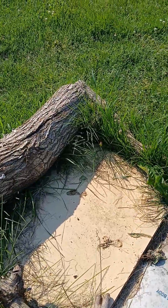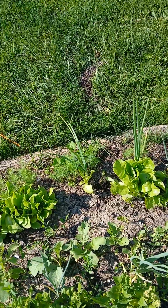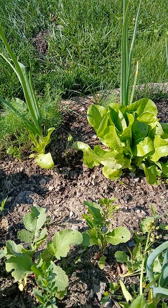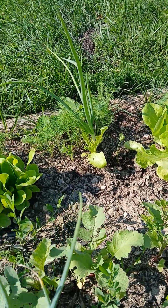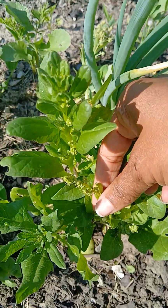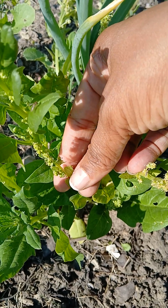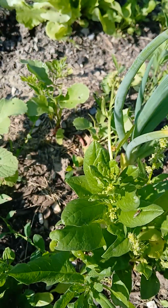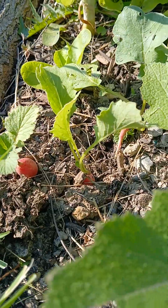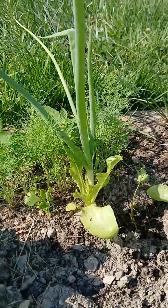These are just some logs that I found and repurposed for a garden bed. This is just some of my early things that I grew in the beginning of the season that grow best in cooler temperatures. And as you can see, this is spinach, and what you see right here is it at the end of its life cycle, and it's starting to bolt, and that's okay. So we'll harvest some seed from that. But yeah, this is the spinach, some random radish and lettuce, and then we have dill coming in again, hopefully to deter some of the pests.